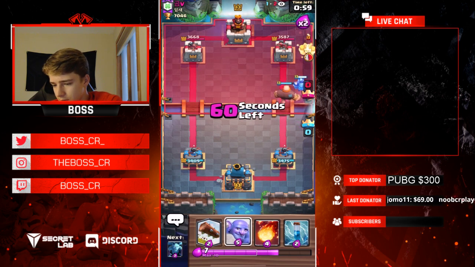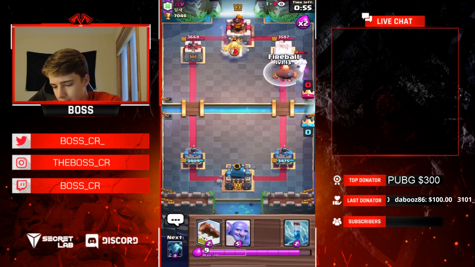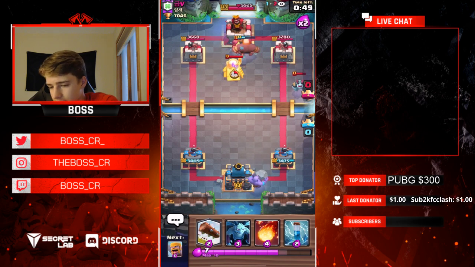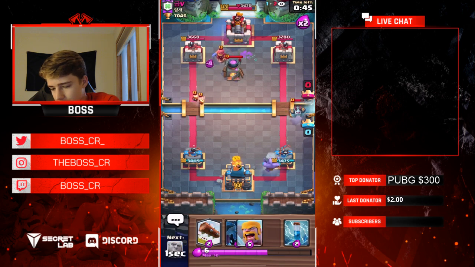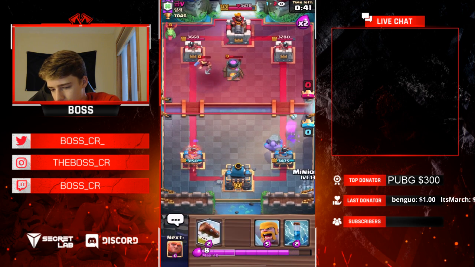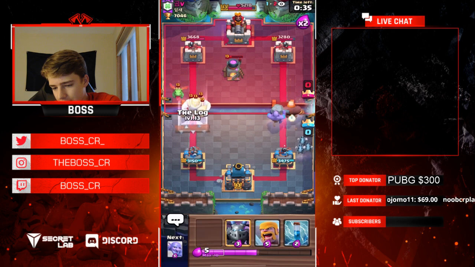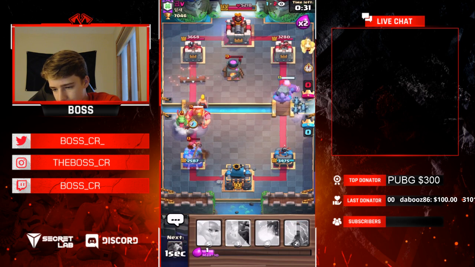Alright. So actually that Mega Minion ended up going in front, so a little bit of a mistake on my end, and he's just gonna Fisherman and activate King, of course. We could kind of see that coming. Whenever they're using a Fisherman deck, you can pretty much count on them activating King. I'm gonna go in with a Fireball here to hit the Furnace and that Fisherman. And then since he decided to go in with his Baby Dragon, I'm gonna go in with a Giant on the other lane. Let's Log here, and then I'm gonna go in with Barbarians on top of his RG.